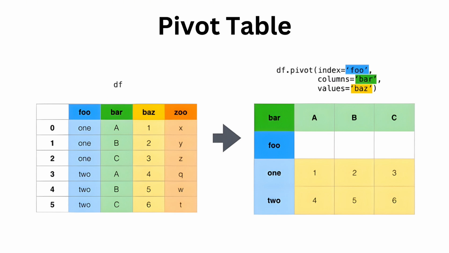That question is a little harder to answer in the original data frame because I have to first go to the foo column, look at the number 2, then look at the bar column and see where that matches up with the letter A, and then finally I can see, okay, baz was number 4 for 2A. If you have that sort of question, it'd be easier to just do a pivot table here, or really it's called a pivot method, and then this is a lot easier to answer of what value for baz is matching up with foo of 1 and bar of A. We can just quickly see that it's something like 1.